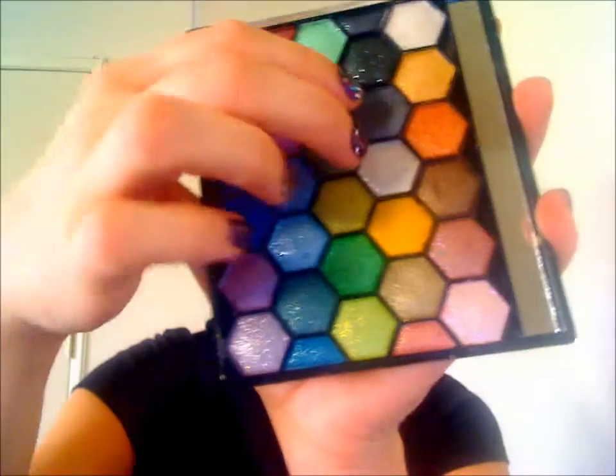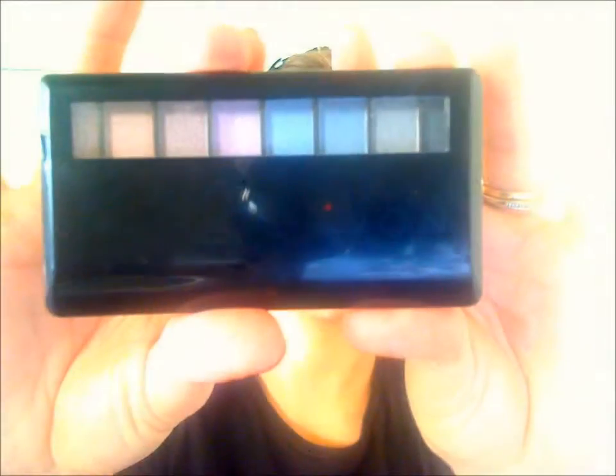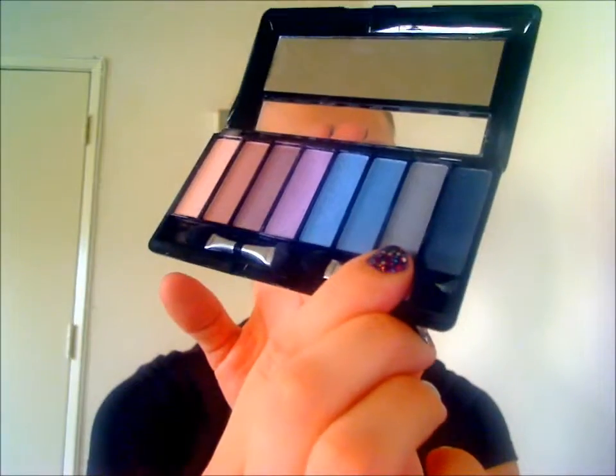Let's see, use these two colors right here from Emory. This is the Avon Watercolors palette. Yeah, this gray right here.